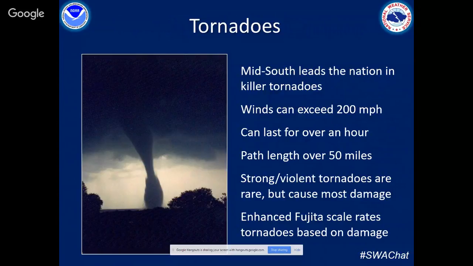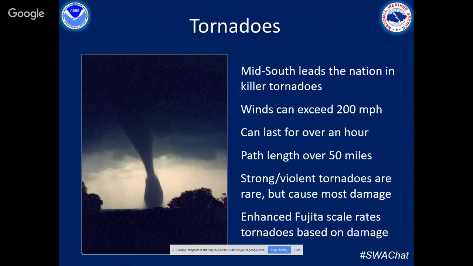We use a scale called the Enhanced Fujita Scale, or the EF scale, to rate the tornadoes based on the damage that they cause. We look at the various things that were hit by the tornado, be it homes or barns or outbuildings or commercial buildings, schools, trees, whatever gets hit. And we look at the severity of the damage, use that to estimate a wind speed based on what the engineering and the meteorology communities have determined. And then using the wind speed, we then will get an EF scale rating for the tornado.